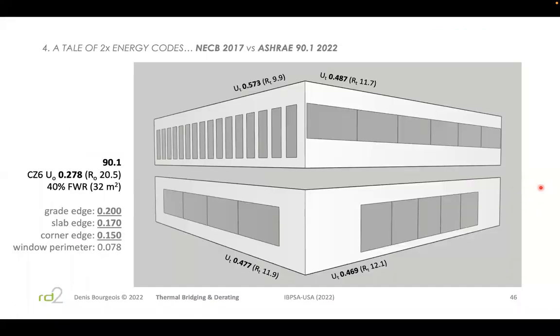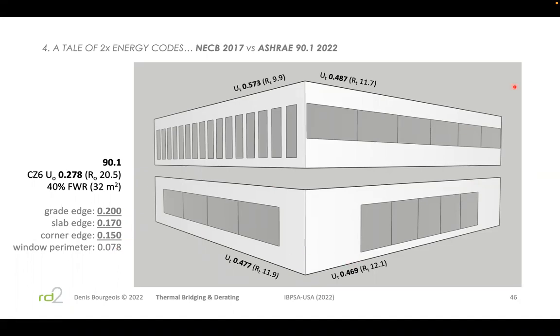I was really nice in my example by using some of the lowest values that were commercially available, that we have pricing on. These are values for a simple switch to values, anything under 0.2 is pretty good. It's not the top of the line, but it's pretty good. And I'm not changing the window perimeter, so it's still very low in terms of psi factors.